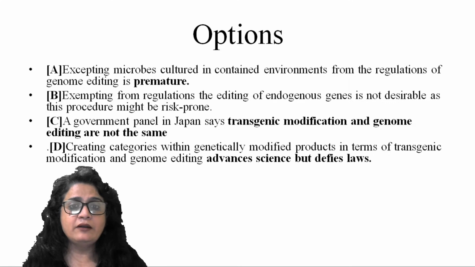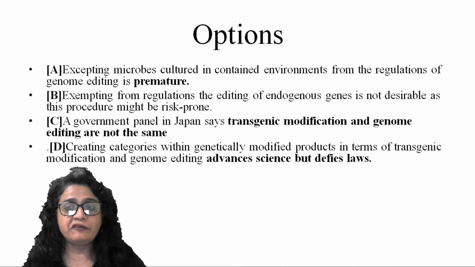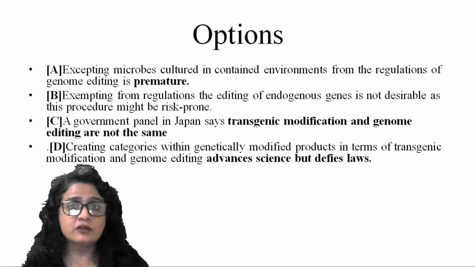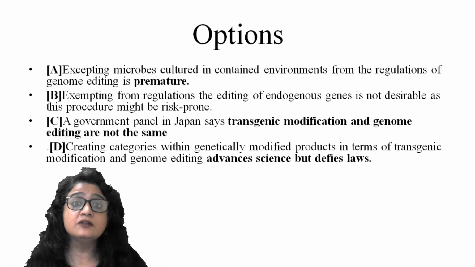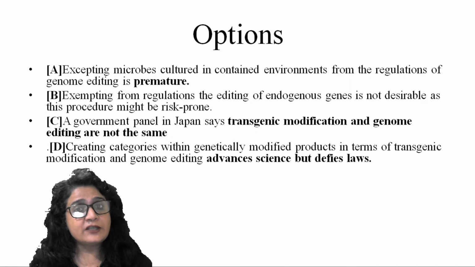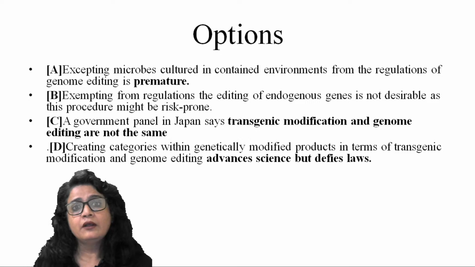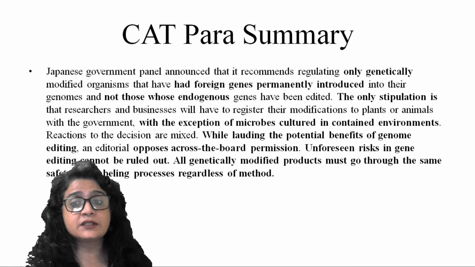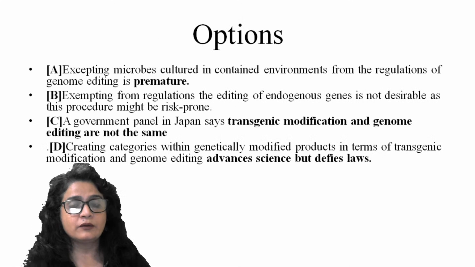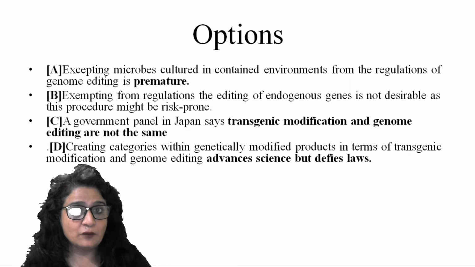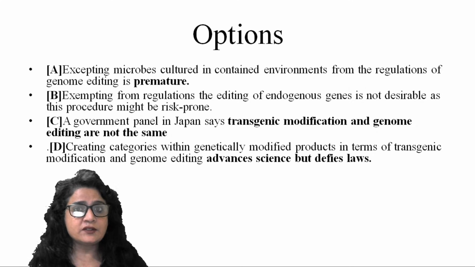Third, a government panel in Japan says transgenic modification and genome editing are not the same. Nowhere it expresses author's opinion. The main idea is author's opinion on this recommendation. Author says the reaction is mixed. While it should be lauded, there are some loopholes which are to be corrected, because the long-term health risk cannot be ruled out. All right. So C nowhere states what author feels about this issue. Completely overruled, right? So C is also eliminated.